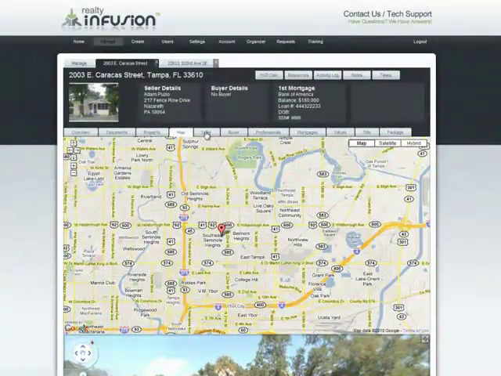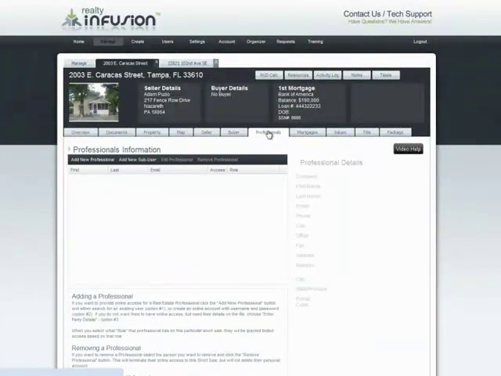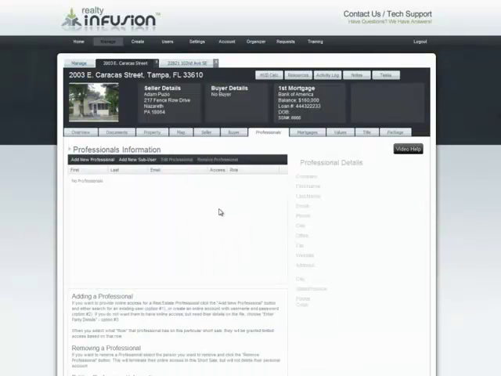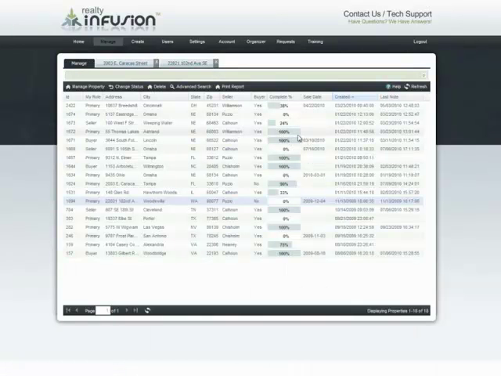Now the next three tabs, Buyer, Seller, and Professional. This is where you would invite an unlimited amount of buyers, sellers, and professionals onto the platform to be able to submit deals, process deals, any function or format that you want them to perform inside the system. You can invite them to the platform, give them a username and a password, and they're able to go in instantly using your platform, upload documents directly in the system, and then you can basically just watch the completion percentages grow on the Manage tab.